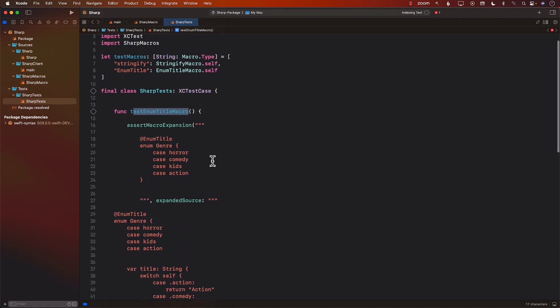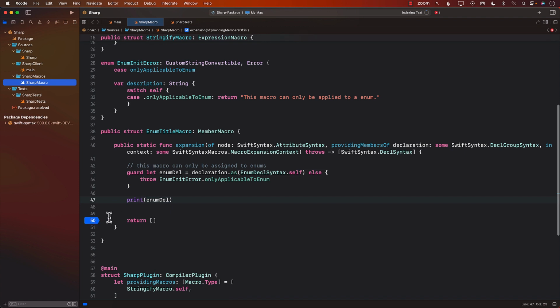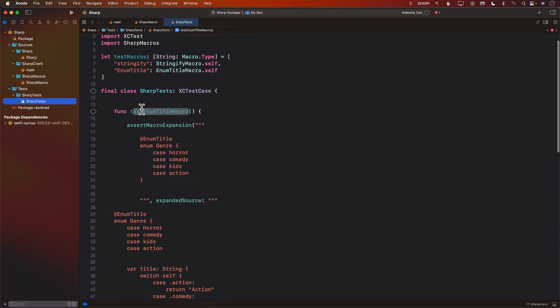Okay, let's run this test enum macro. How do we test this out? We're just going to press this play button. And right now, although we are running the test, our main purpose is so that we can hit this breakpoint and find out what's inside this enum declaration, because it will be a very complicated tree structure. Using that tree structure, we have to find out what the different cases are for each of these enum cases, and then iterate through them and all that stuff. So that's the main reason why we're running this test. Let's go ahead and run it.